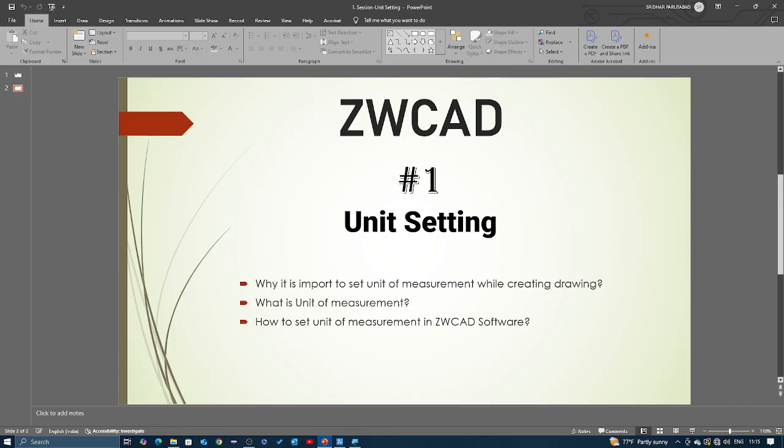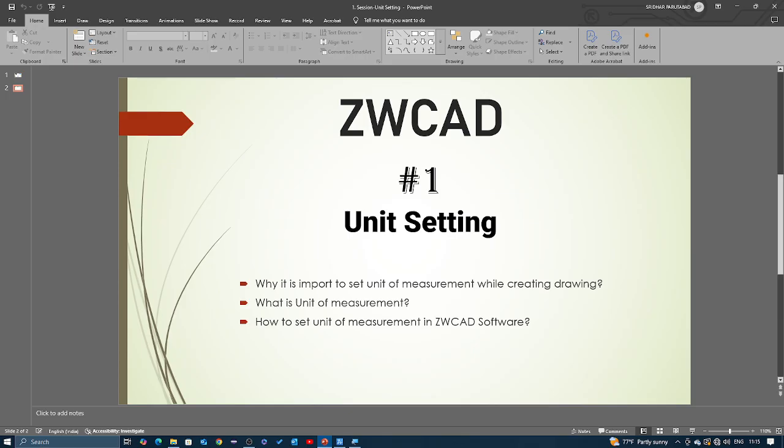Those measuring parameters may be in millimeters, centimeters, meters, inches, feet, like that. Different standards will be there for different industries.